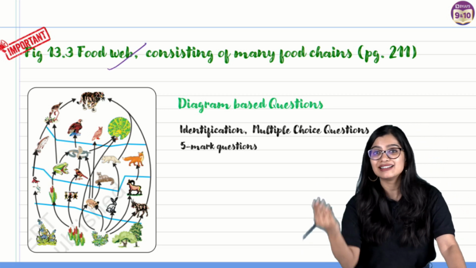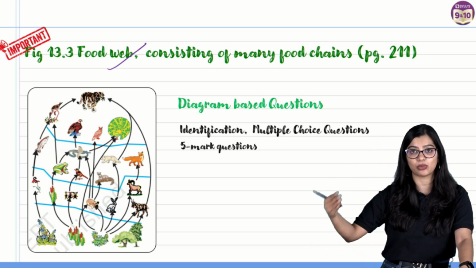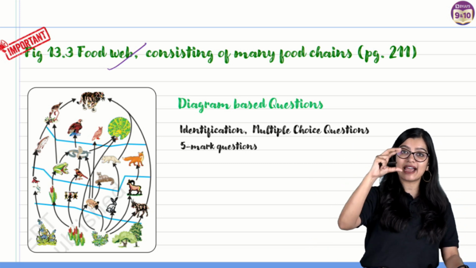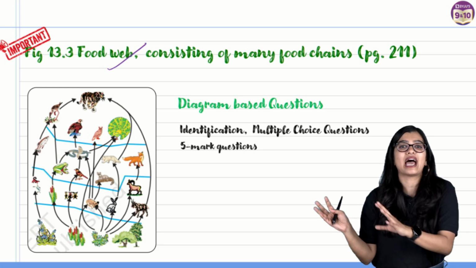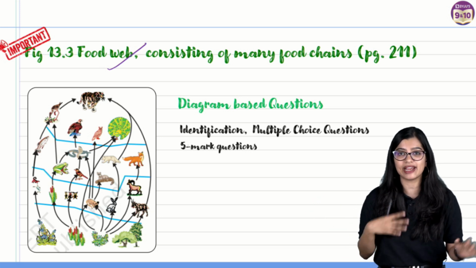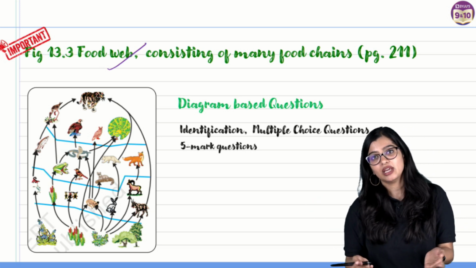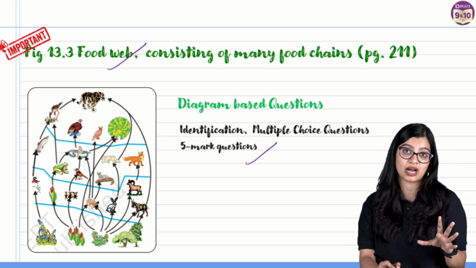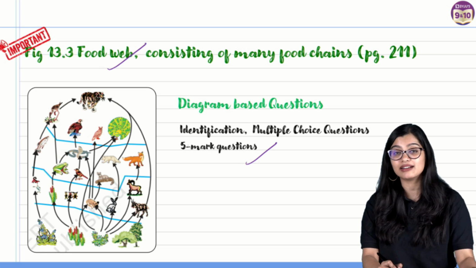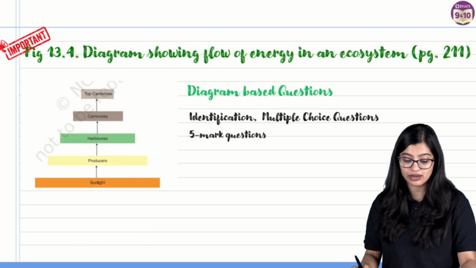Now, another thing that's very important is the food web. Now, if you look at this year's sample paper, 2023-24, we have seen that a diagram is given from which some inference-based questions will be asked. What will happen if somebody goes missing from the food chain, or a food web, what would happen? So here, these are some questions that can come, or 5-mark questions could come as well, which would again be related to energy transfer or energy flow.